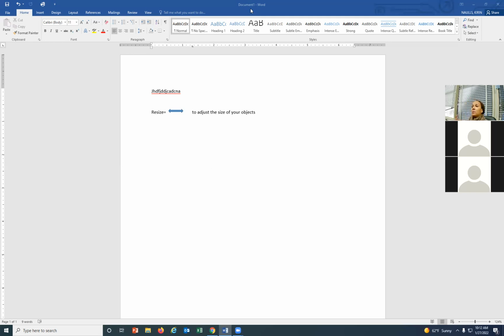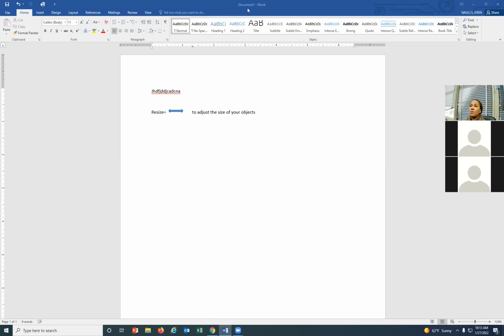All right, so we've got Word as the program, and then Document 1 as the file name that Microsoft gave it. We can always assume this file has not been saved. The reason I say that is because when Microsoft gives you a blank piece of paper, it calls it Document 1 or Document 2 or Document 3. I can keep asking for a new blank document, a new blank document, a new blank document.